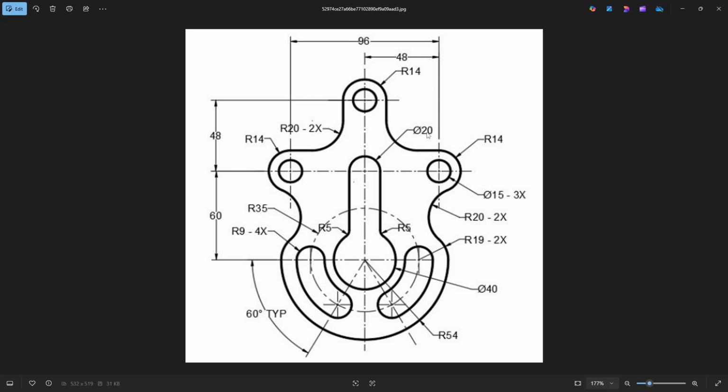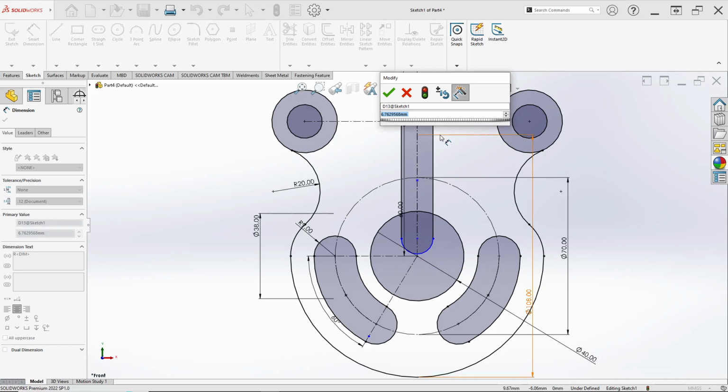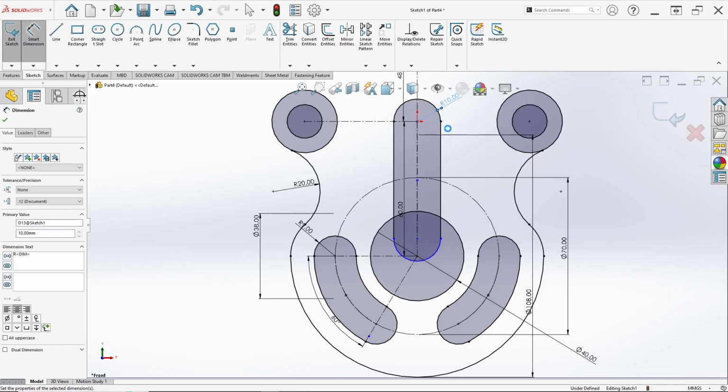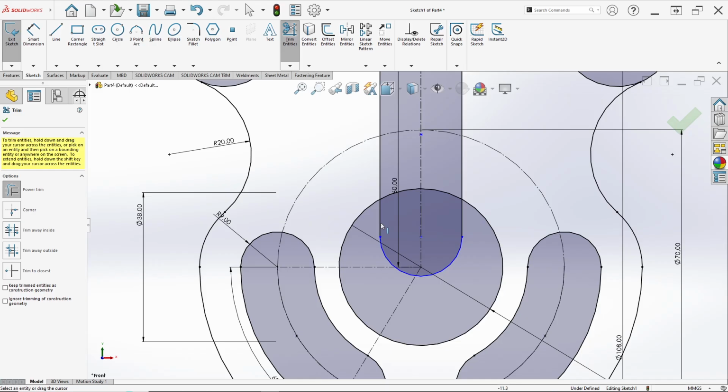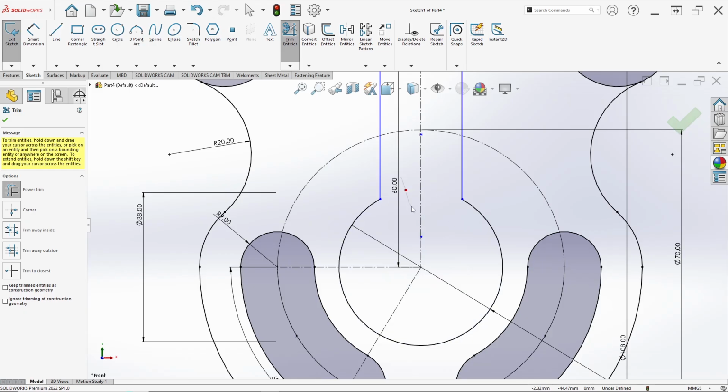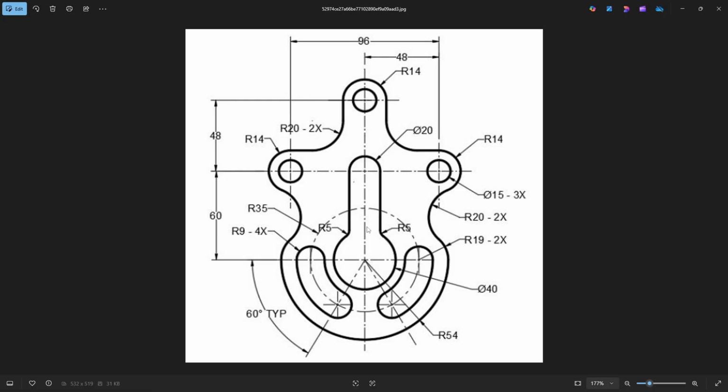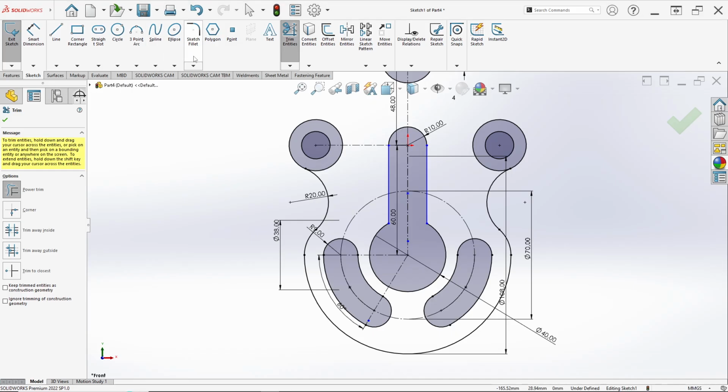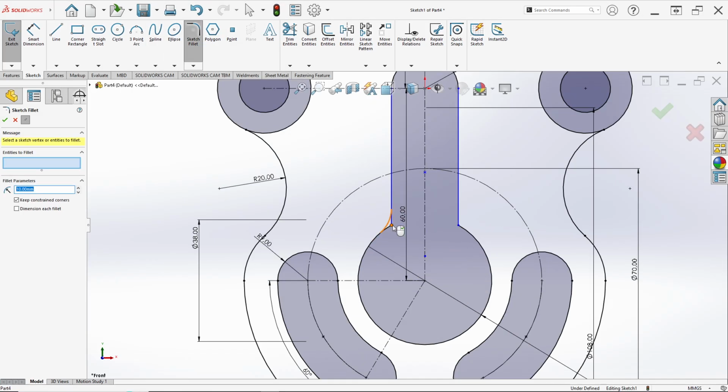Here the diameter is 20, so the radius is 10 for the slot, and we can erase. Just click OK. This line, and this line, like this. And don't forget in here there is a fillet, radius 5. So sketch a fillet in here. Click this point and this point. For the fillet parameter we can change it to 5 millimeter. Just click OK.